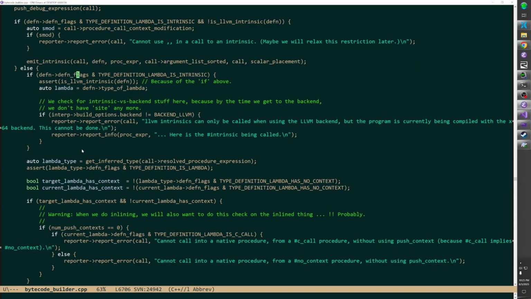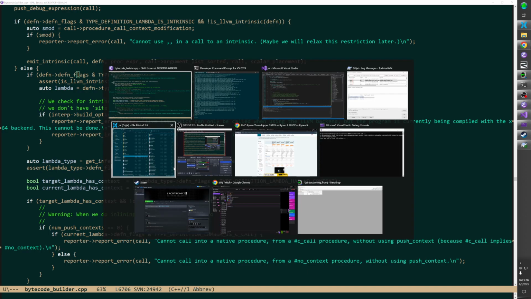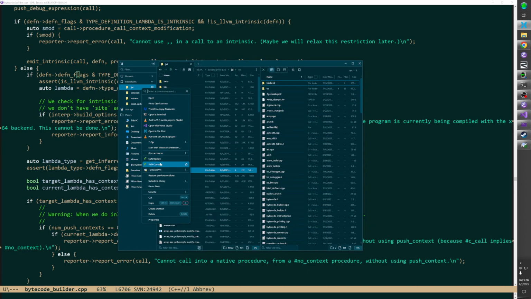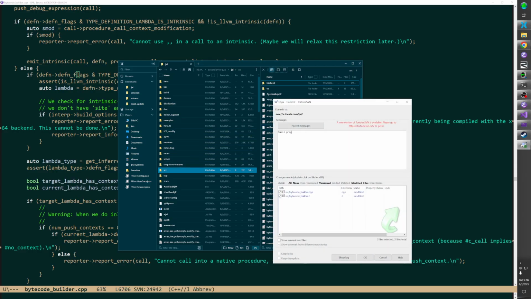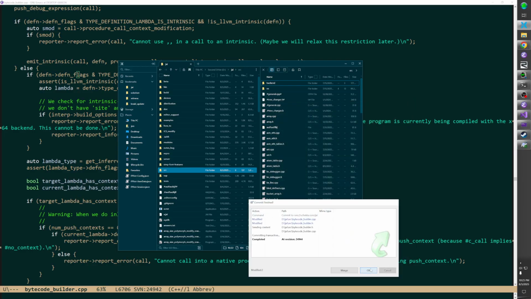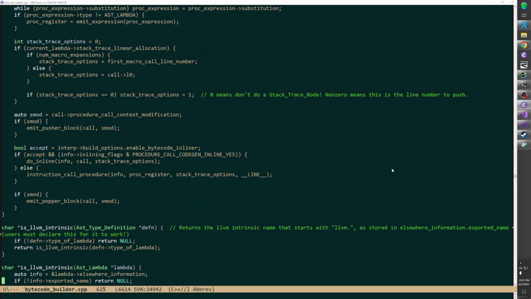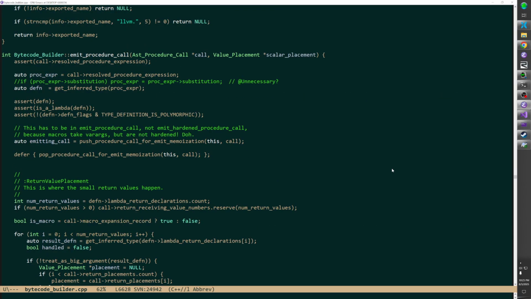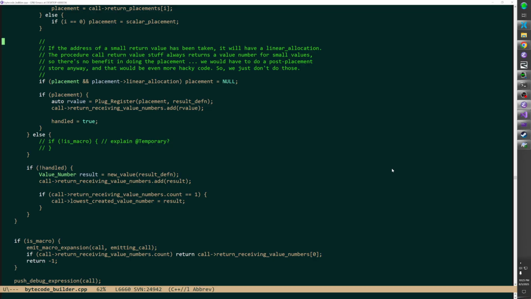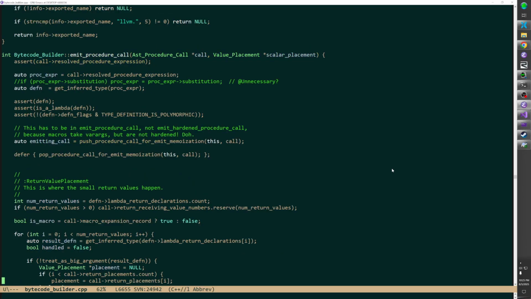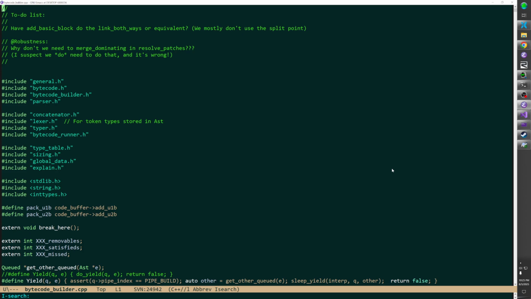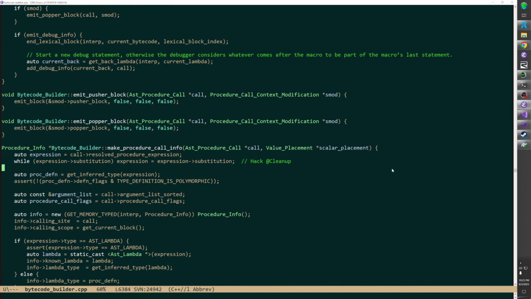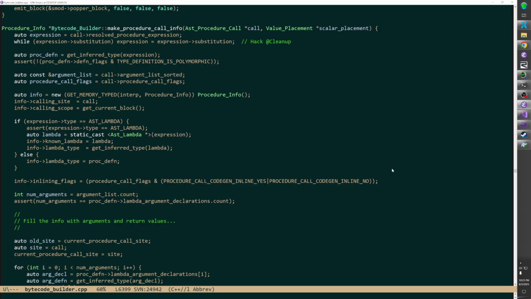Cool. All right. So let's take that W since we're in scary territory. Okay. So now, what was the lambda type thing? Was that here? No, that was here. We're going to clean this up and we're just going to run the tests on this.